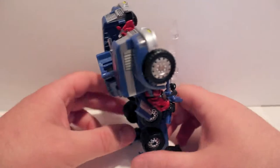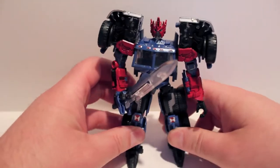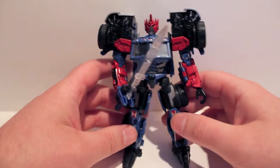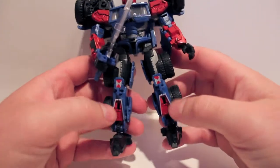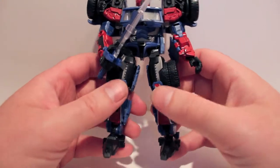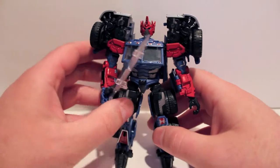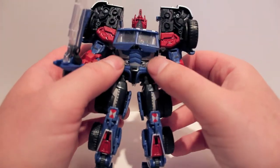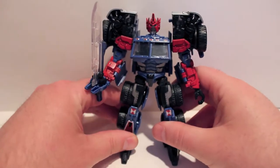But yeah, here he is. Does look very cool. More of the red shows through in this mode. I don't think any of the other figures had painted kneecaps. We got nice silver detail on the shins, on the thighs. It's just very painted abs. Just very nicely detailed little guy.